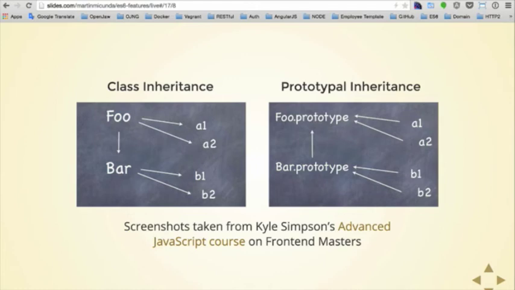So if you look at the screen, on the left you have the class, and on the right you have the prototype. I will explain it with the example of a human. When your parents had you, I know it's funny, you inherited their DNA. Basically you just took a copy of their DNA. That's how this works in classes, for example in Java. So when they broke their leg, yours didn't break, because you took a copy of the DNA.